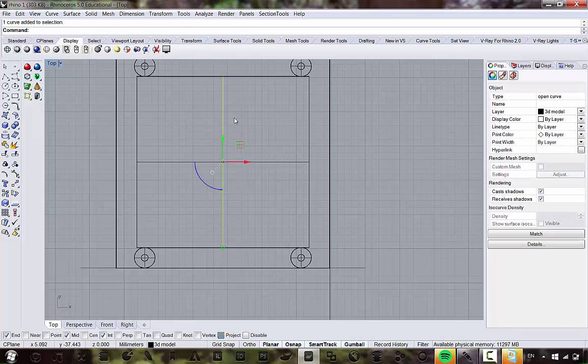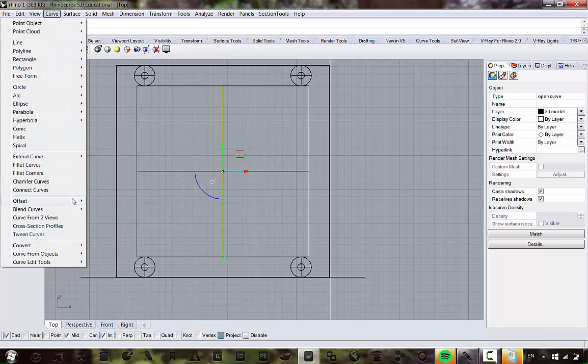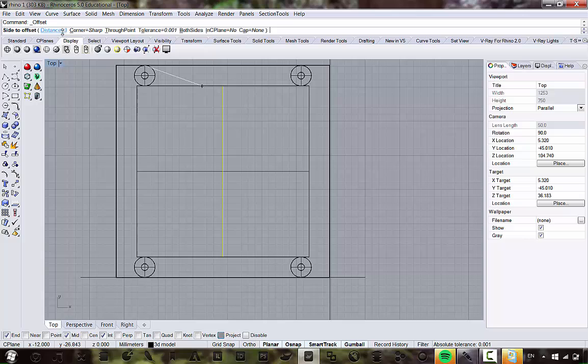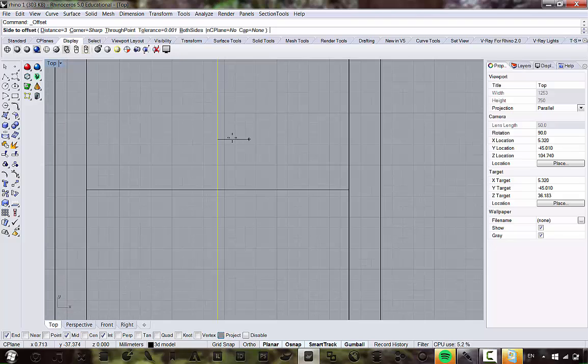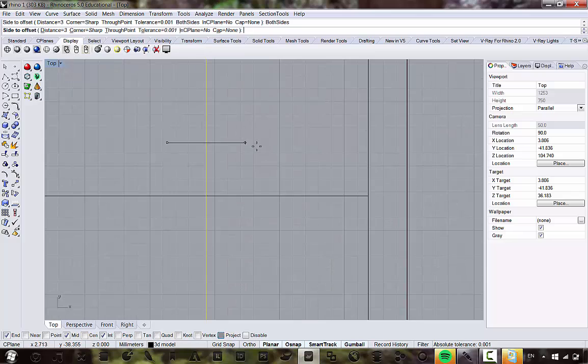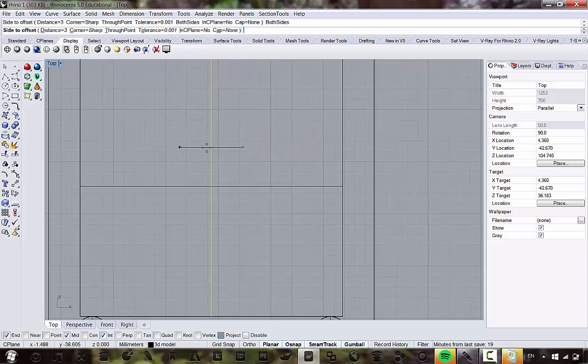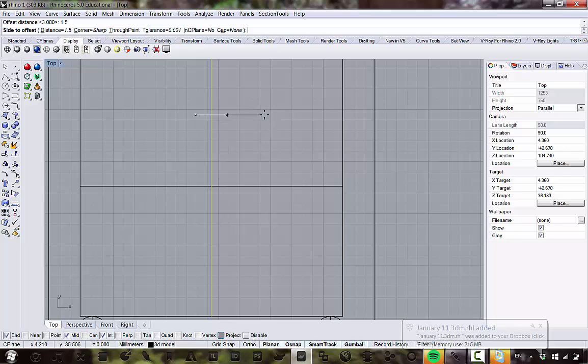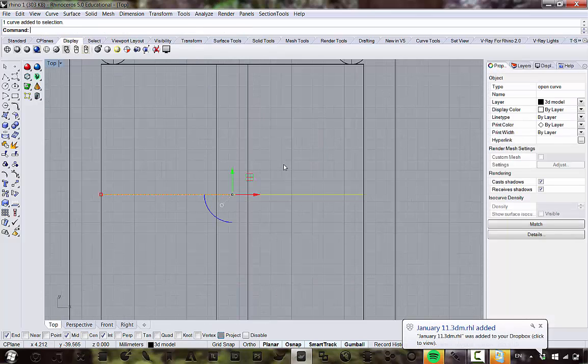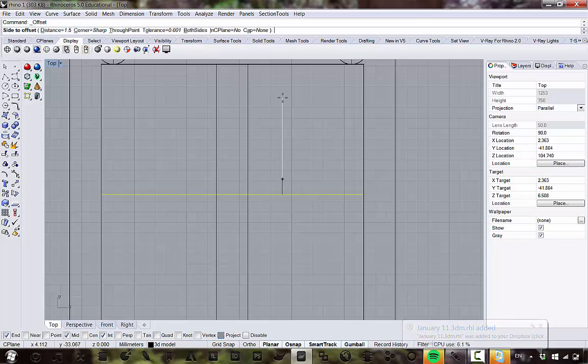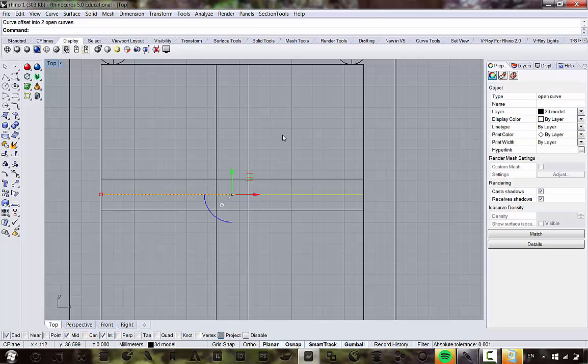And then what we're going to do here is offset these curves. So Curve, Offset, Offset Curve. In this case, we have the distance here. If we want this to be the same thickness as this outer structure here, but we want it to offset on both sides, so in this case we can hit Both Sides, we need to make this 3. When you hit Both Sides, you can see distance here is 3. It's going to offset by 3 on this side, 3 on this side. So to make sure it's 3 in total, we can just change it to 1.5, so divide it by 2, like so. I'll delete that curve. So our distance 1.5, I'm going to hit B, hit enter for Both Sides, like so.